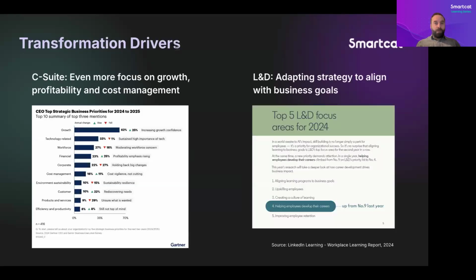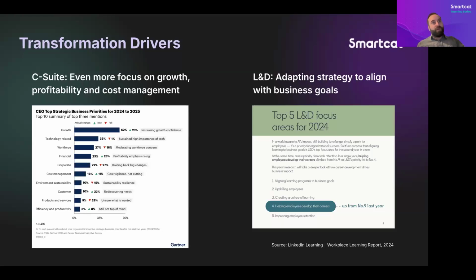Next slide, please. All right, perfect. So what we're seeing here is a Gartner survey of the C-suite from May 2024 that reinforces probably what many of us are already feeling in our everyday environment. Financial considerations, whether that's top line growth or being more selective about spend, that's what's top of mind for executives today. You'll see here on the left-hand side of your screen that growth is by far the most important thing to the C-suite today. It's probably not a surprise for anyone, but what is relatively interesting is that we're seeing a significant increase in growth confidence. This is up 25% year over year.